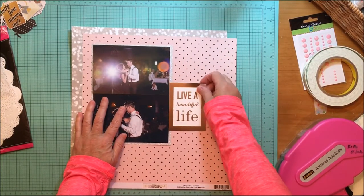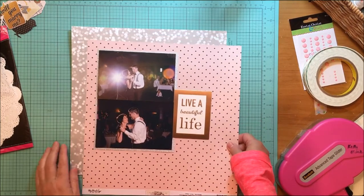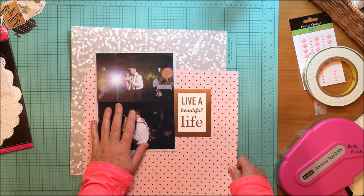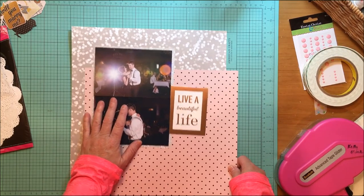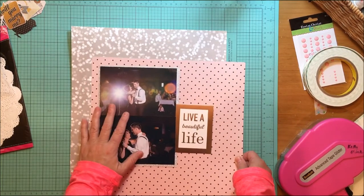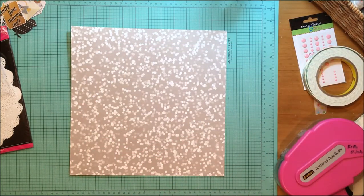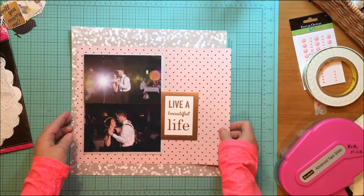wanted to emphasize that. So that 3x4 card that says Live a Beautiful Life is from Craftsmith. It's the silver foil, it's a silver foil 12x12 paper pad from Michael's. I got that in a hot buy probably a year ago, but that's where it came from.